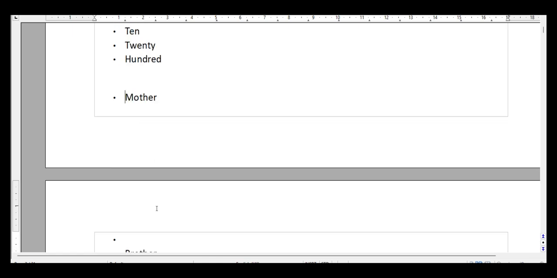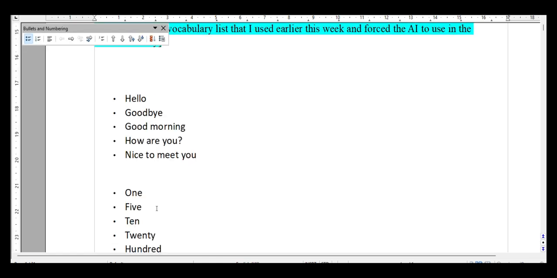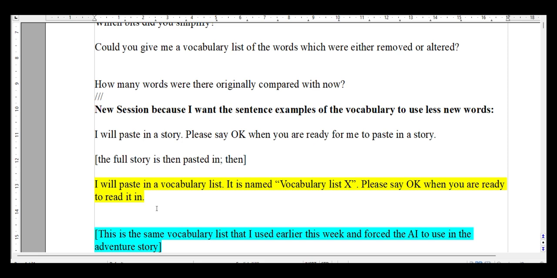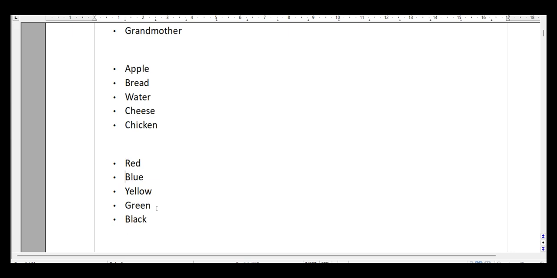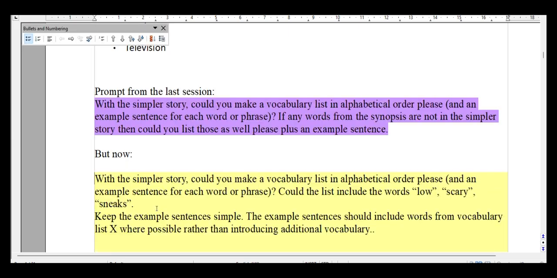And the whole aim was to practice these vocabulary words by embedding them in an adventure story. So what I did was I went back to some of the work I was doing today and I said, there is a vocabulary list named vocabulary list X, and I pasted it in.